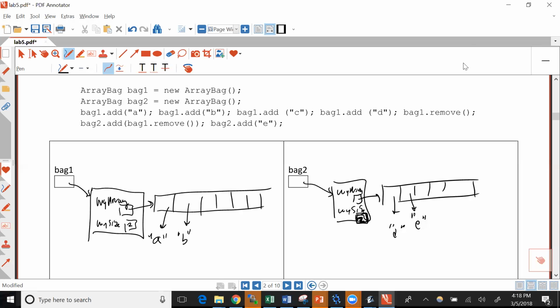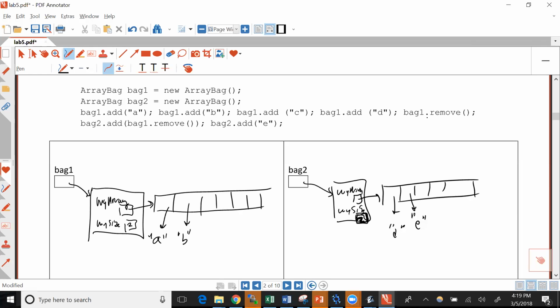So those are my answers to the sketches. We add 4 items to bag 1 and then remove 2. A C before the E? I get a D. Did I do that right? No, wait. We add the D and remove it, right?